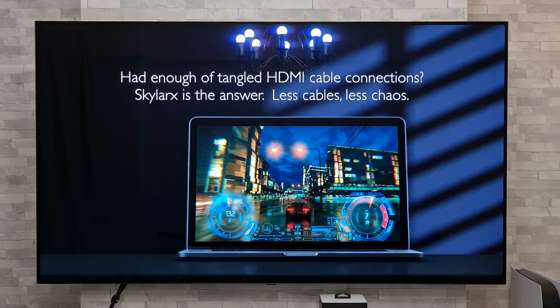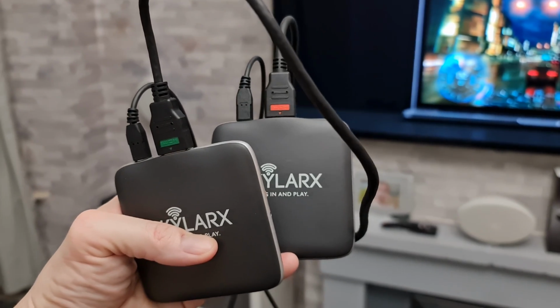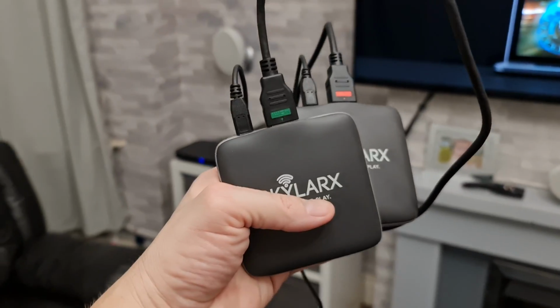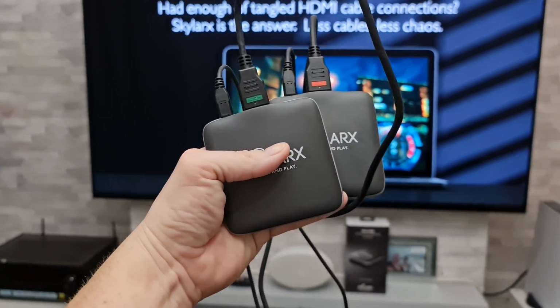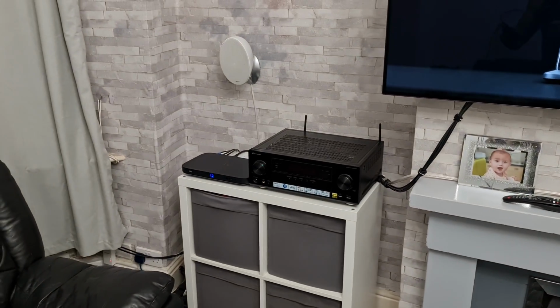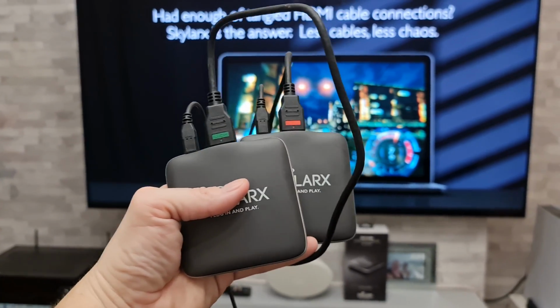Now the way that I'm going to do this test is by first connecting up the red receiver box to the TV and then the green transmitter to my SkyQ satellite box. Now the good news is that I'm not going to need either of the supplied plugs for these boxes, because both the TV and the Sky box are able to power both of these devices using the USBs.